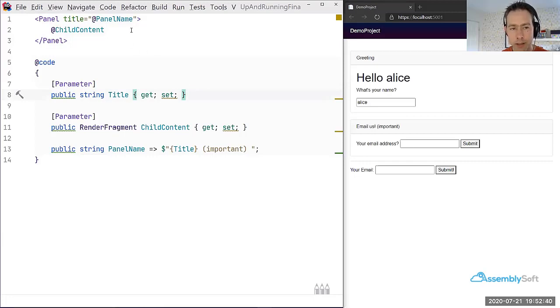But say for the color, say we wanted to make this red or something. Well, we are sometimes going to have to change the existing component if it doesn't do something we need it to. So for example, in this case, panel doesn't actually have a way of changing the color. But what we can do is give it a way of changing its color, and then allow the more specialized component, which in this case is this one, to set the color to red, for example.